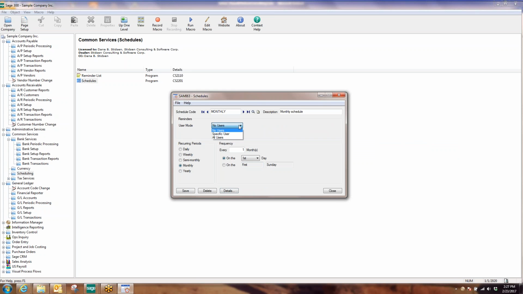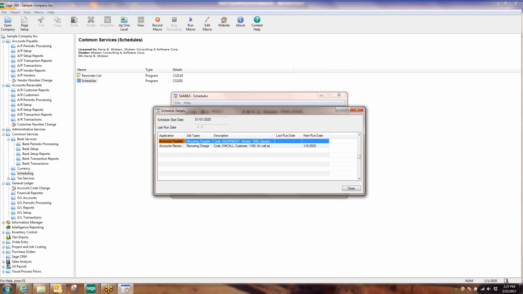Also, we can add something called a reminder, and for the sake of the demo, I'm going to remind all users so you can see what that's done. I'm going to say that I want it to remind me 3 days in advance of the scheduled start date, and I'm going to put it up to 2020, which is what I'm logged into. So I want a reminder in 3 days. Now, what does that mean? Well, I'm going to change the other one too to be the same thing so you can see what the reminder is all about.